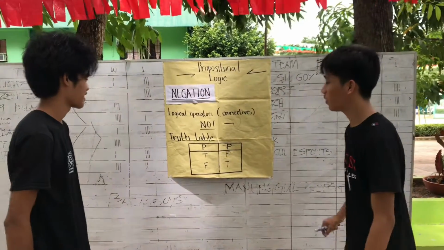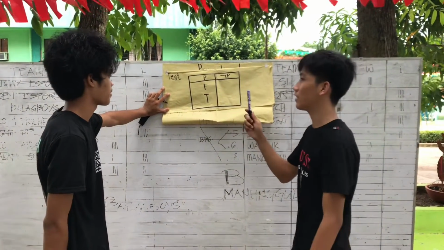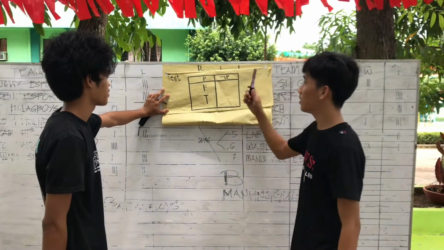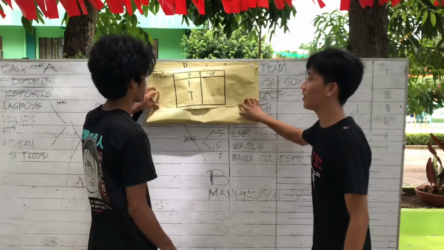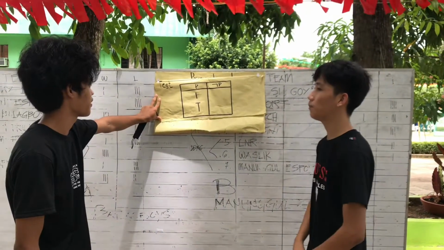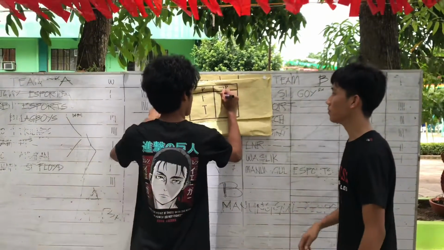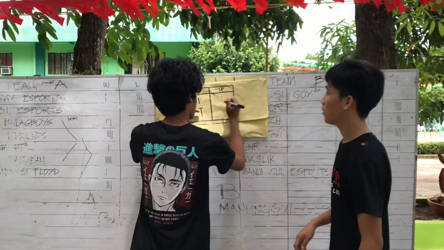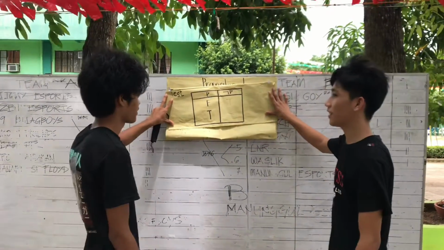So do you get it? Let's see if you get it. I have a test for you, to see if you totally get what negation is. Please complete this truth table. What do you think is the negation of false in the variable p? What is the negation of p? True. So write it. What do you think is the negation of true? False. Then write it.